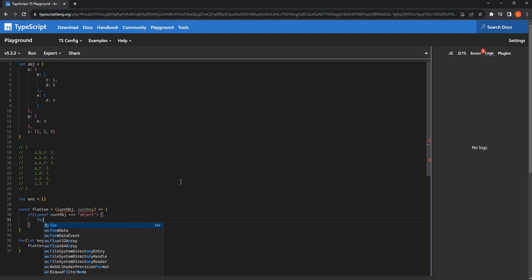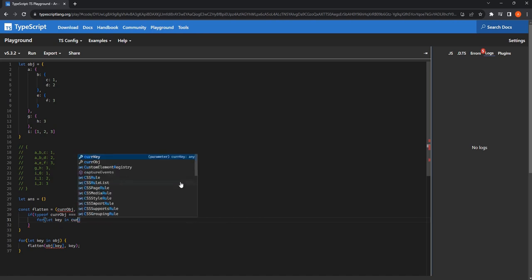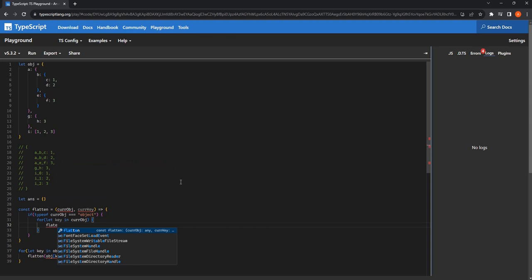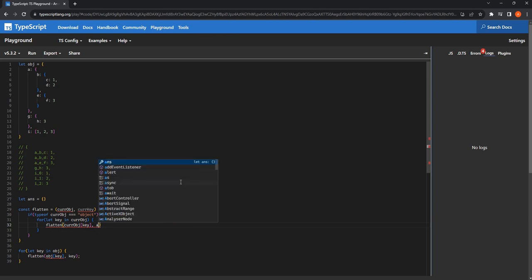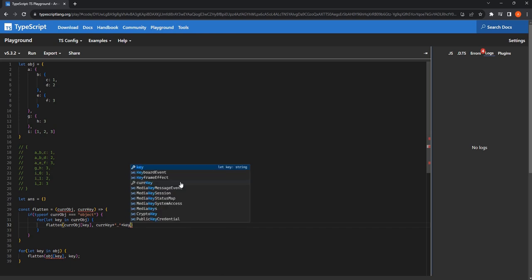If its type is object, what we'll do is, for let key in currentObj, I'll again call the flatten function to flatten this current object. So it will be currentObj[key], and our new key will become, sorry, it won't be a, it will be currentKey plus underscore plus our key.